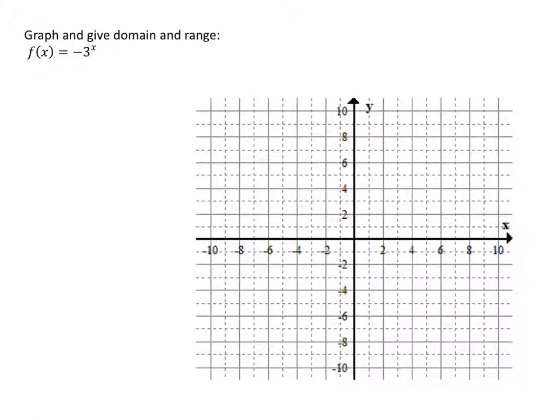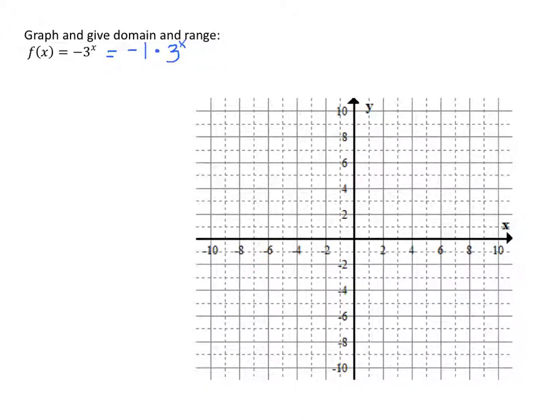Now taking a look at this next problem, hopefully you're going to say, wait a minute, you cannot have a negative base. And you would be correct. However, one thing that we can do, because it doesn't say (-3) to the power of x, because that we could not have. So the way that we approach this problem is we will think of this as -1 times 3 to the power of x. That we can do.